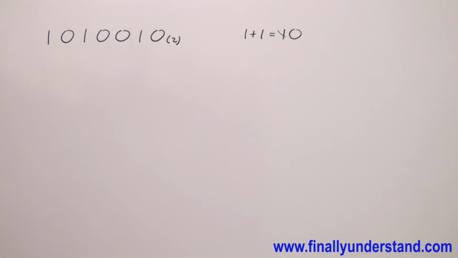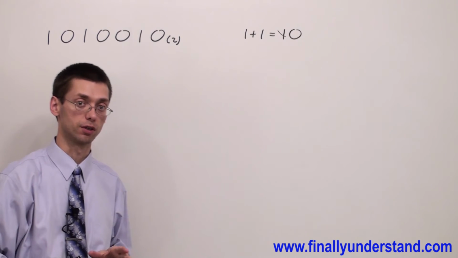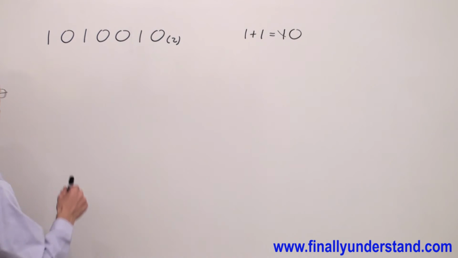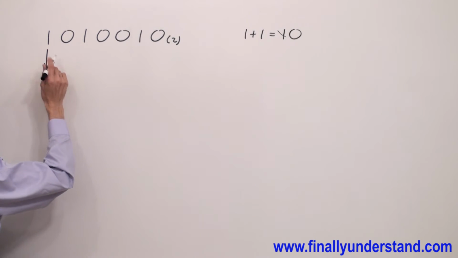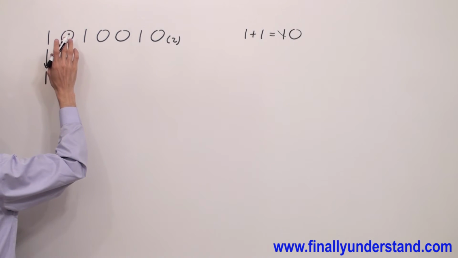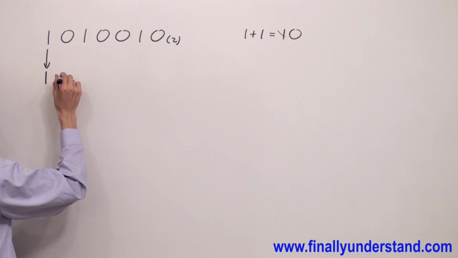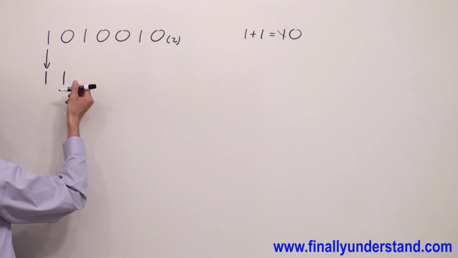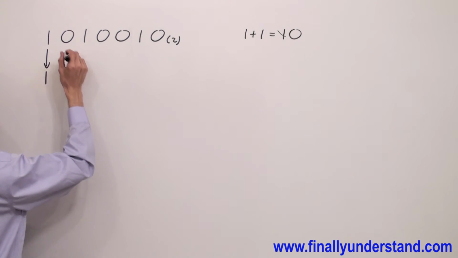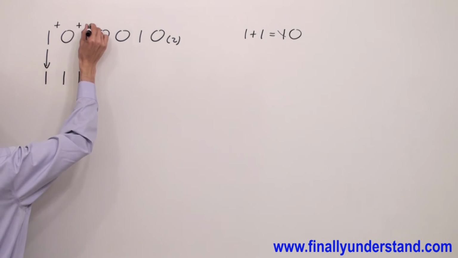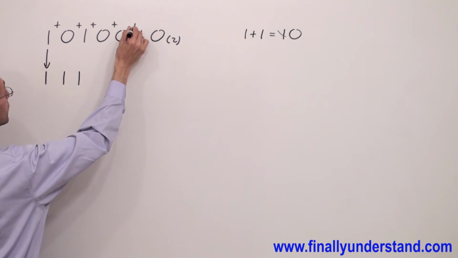Let's take a look at this example. Again, we're supposed to convert the binary number to the gray code. We're supposed to copy down the first bit. Always copy down the first bit, which is 1. 1 plus 0 is equal to 1. Simply write 1. 0 plus 1 is 1. Keep in mind, we're supposed to perform the addition.